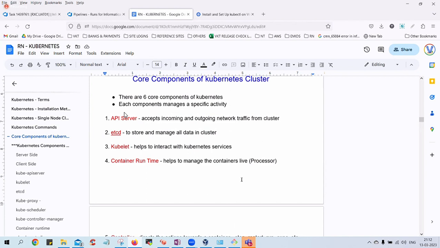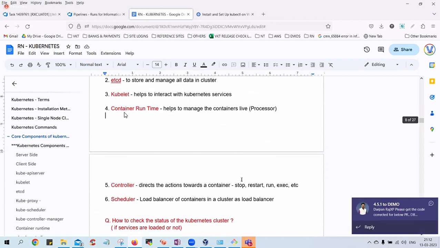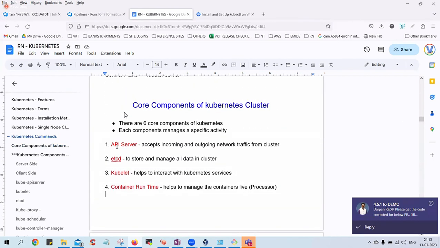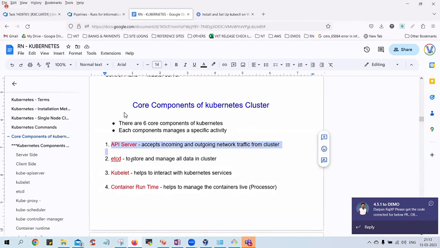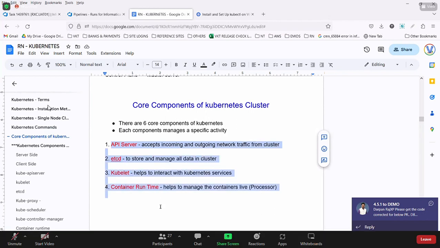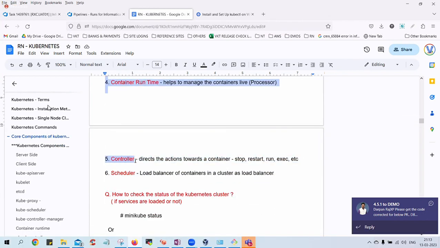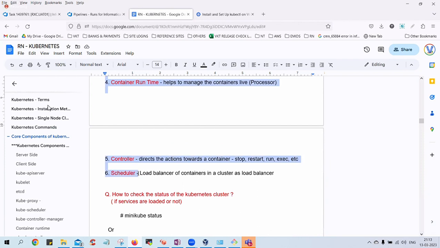So API server, etcd, kubelet, container runtime, controller, and scheduler. I repeat once again: API server, etcd, kubelet, container runtime, controller, and scheduler.